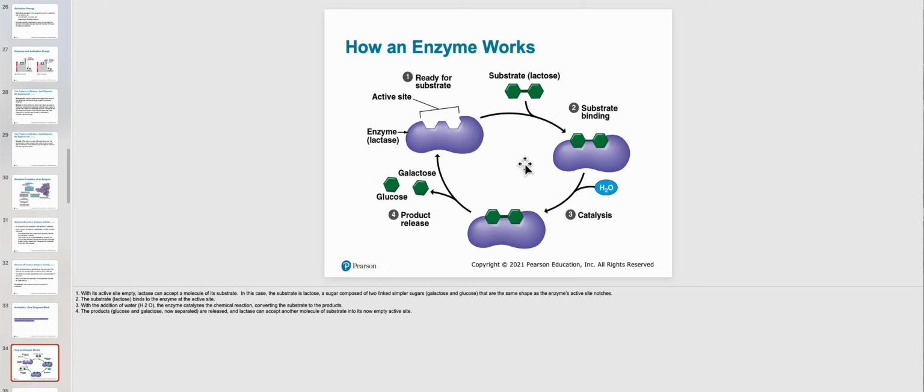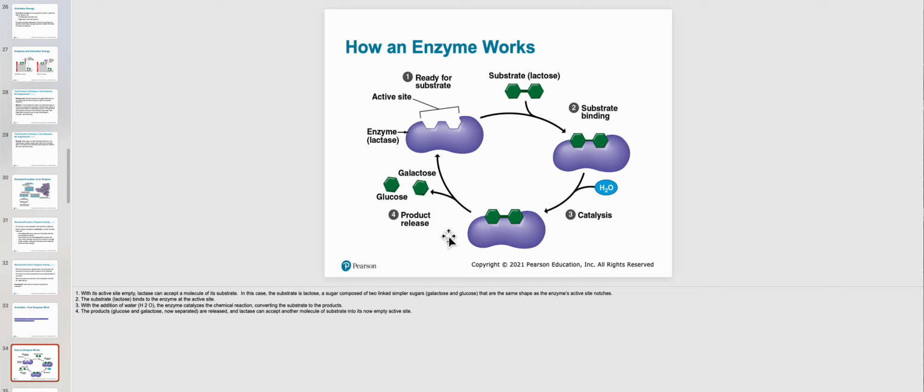So this picture is basically the last few slides summarized for you. Here we have an enzyme, and we are using our classic one again, lactase. So here's our lactase enzyme. And then here's our lactose, which is the substrate. So whatever the enzyme acts on is called a substrate. And in this example, it's lactose. And notice here, what's it doing? It is taking these two pieces here and breaking them apart.